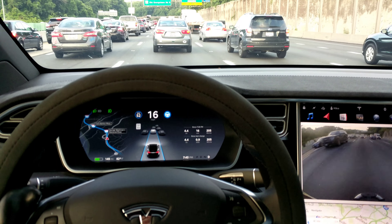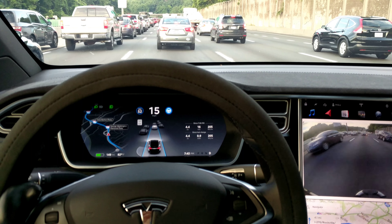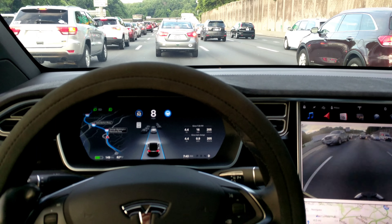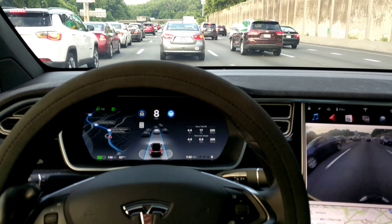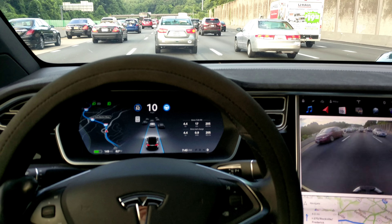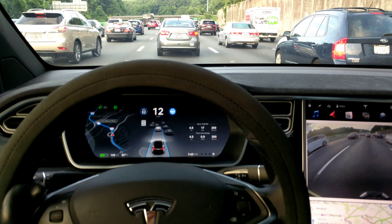In previous autopilot systems, the theme has been that autopilot never backs down and will ram cars that try to cut you off — whether it's a genuine cutoff or a lane ending. If they're trying to squeeze in front of you, the system usually doesn't back down. I'm hoping at some point we'll find that the system will back down and prevent an accident instead of causing one, which is what it's been doing. Thankfully I have not been involved in an accident.